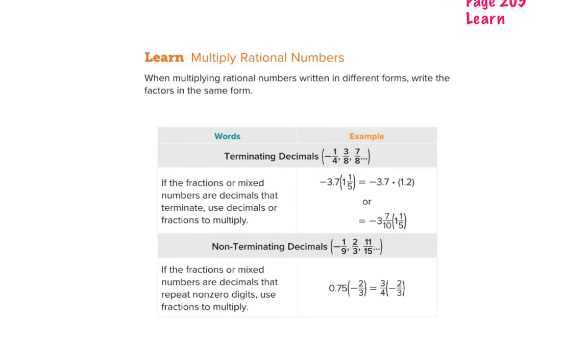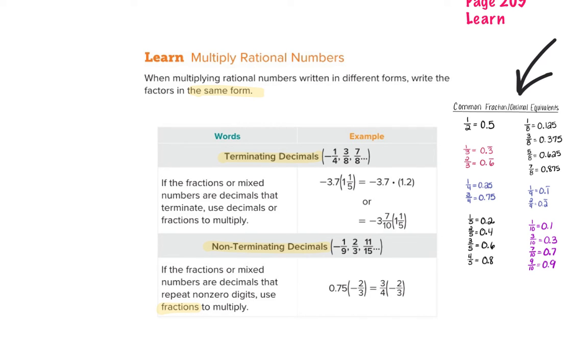All right, the table on page 205 is really just explaining to you something that most of you probably already know, and that's when you're working with rational numbers in different forms, we've got to write them in the same form first. So whenever you have terminating decimals, those are the ones that stop or end, then you can do either decimals or fractions, either way. But when you're running into those non-terminating decimals or those repeating decimals, then we need to make sure that we're keeping them as fractions when we're multiplying with them. One thing that can be super helpful here too is referencing that common fraction to decimal chart in your notebook so that you can see if they're terminating or repeating before you work it out.